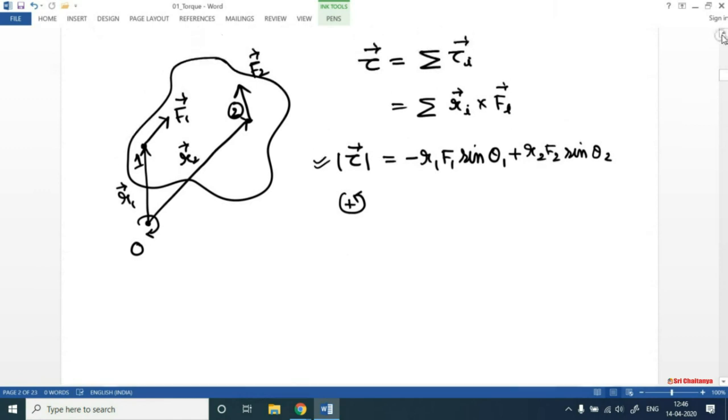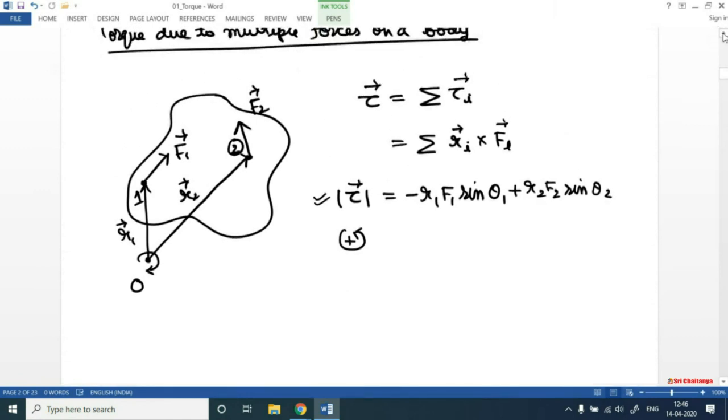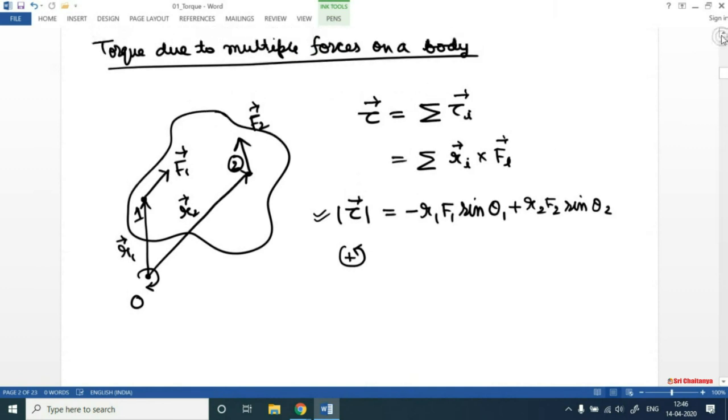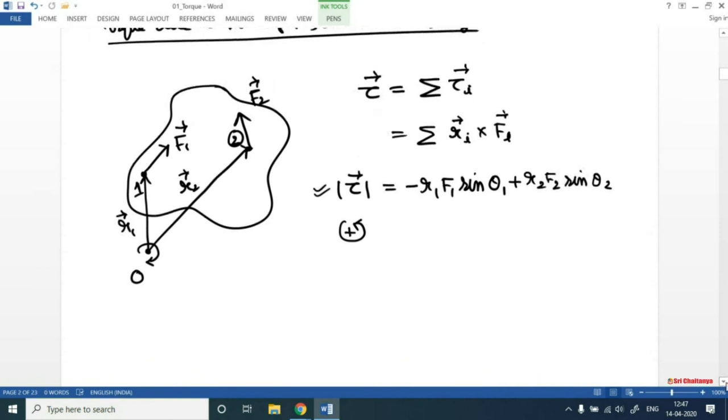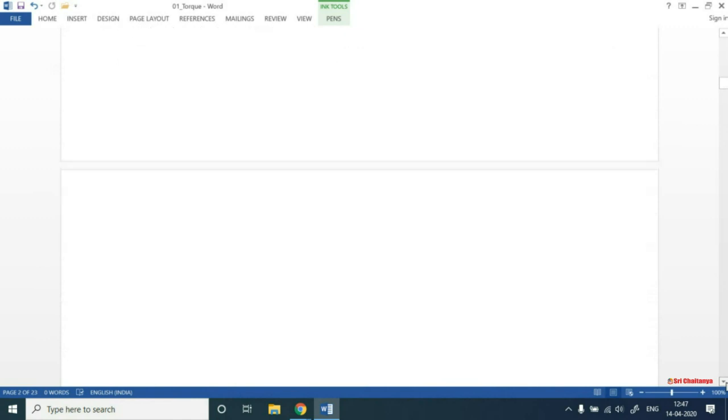So in all this discussion, we have been seeing that the calculation of torque, or simply the definition of torque, depends upon the axis of rotation, or the point about which we are finding torque. So if we try to find out torque about one axis, and if we try to find torque about another axis, those two quantities may or may not be the same. So if we try to relate the net torque due to multiple forces about two different points, what would be that relationship? Let's try to look.